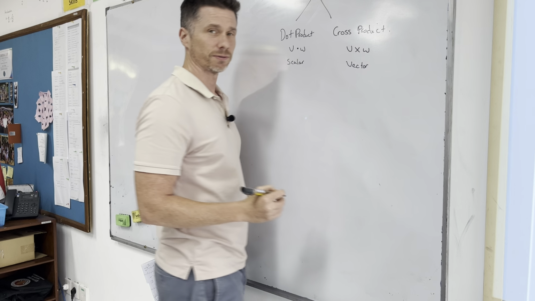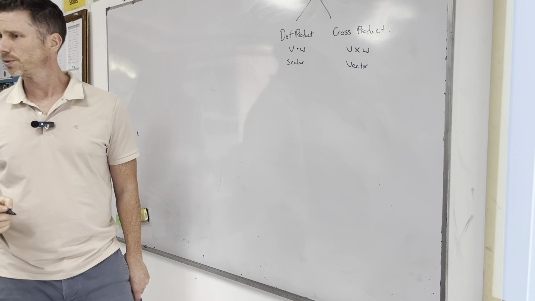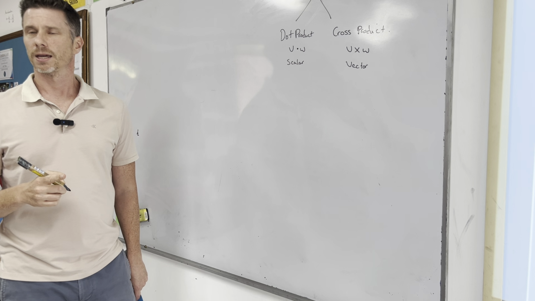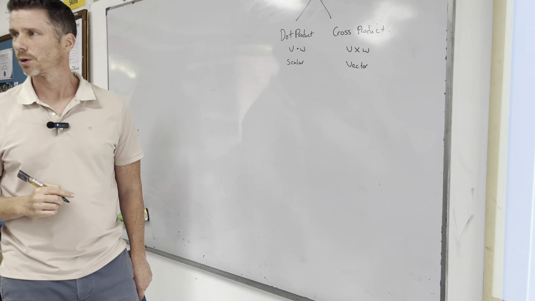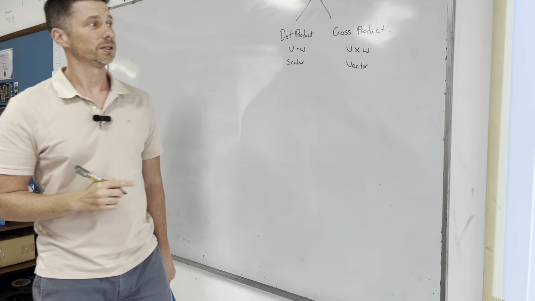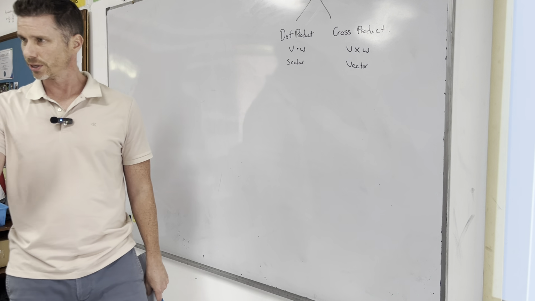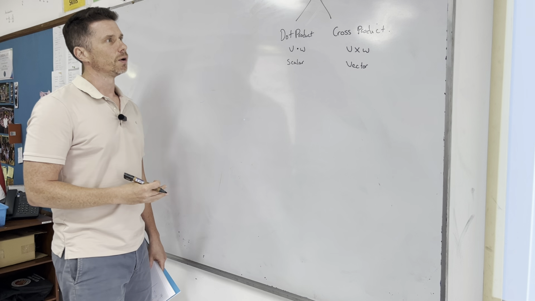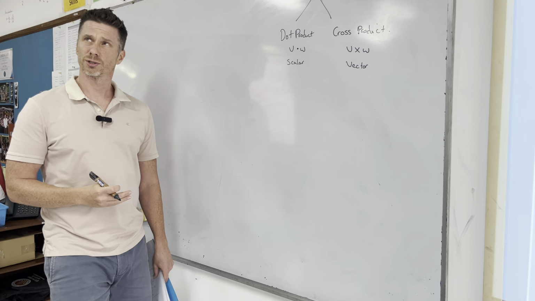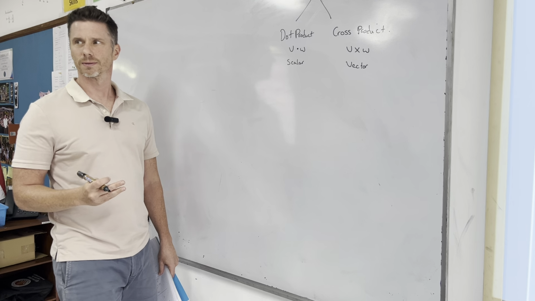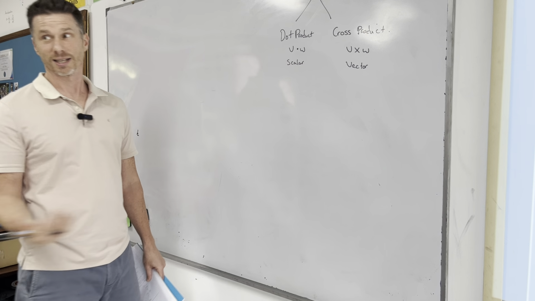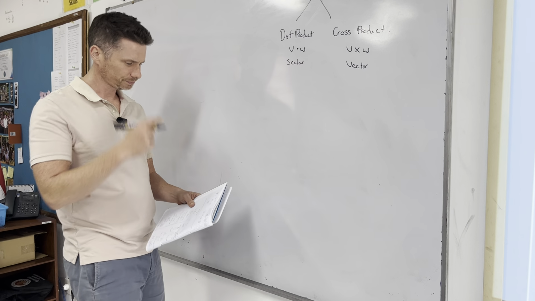And interesting enough, that vector, does anyone know what that vector's relationship to the two we make it with is? Perpendicular. Yeah, it creates a perpendicular vector to the two original ones. And you're talking about in three-dimensional space here, not two dimensions, obviously. It wouldn't make sense with 2 dimensions, if you think about it. It would come off the screen, towards you. So it has to be into the 3rd dimension.